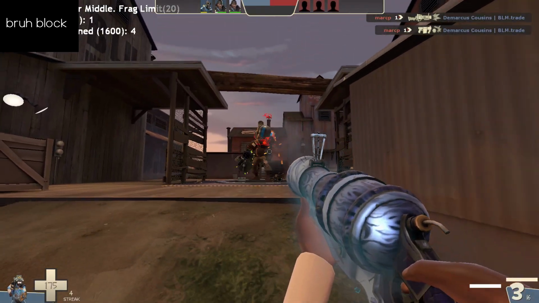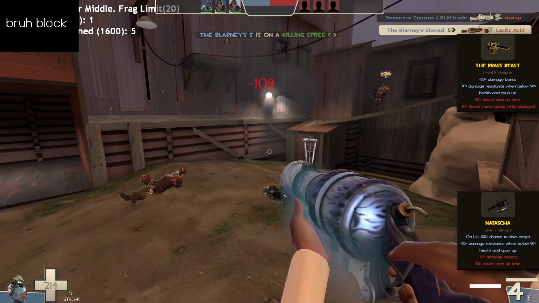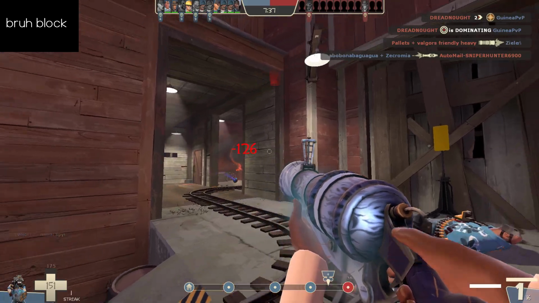You can kill Natasha and Brass Beast heavies in only 3 bombs as opposed to 4 with stock, provided you land your donks. Also important to consider is the knockback, which can put a revved up heavy in an unfavorable position like behind a wall or out of sight.